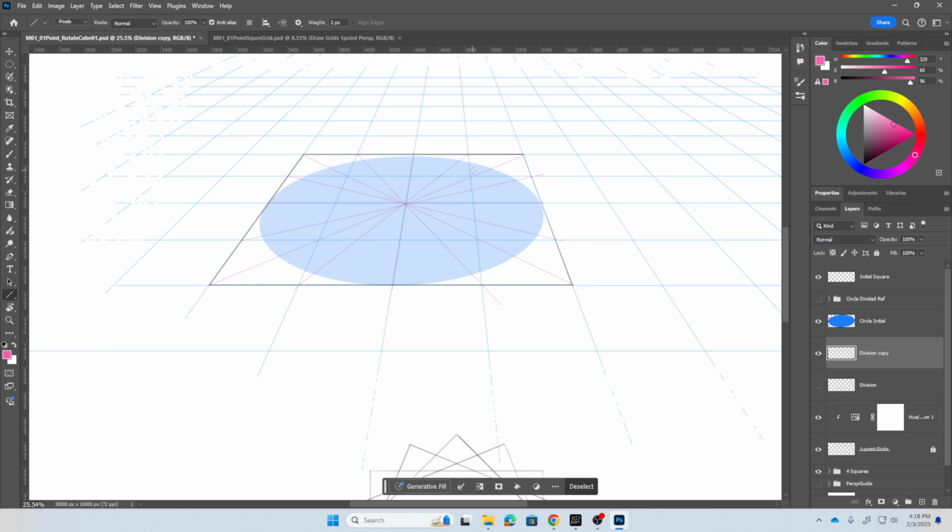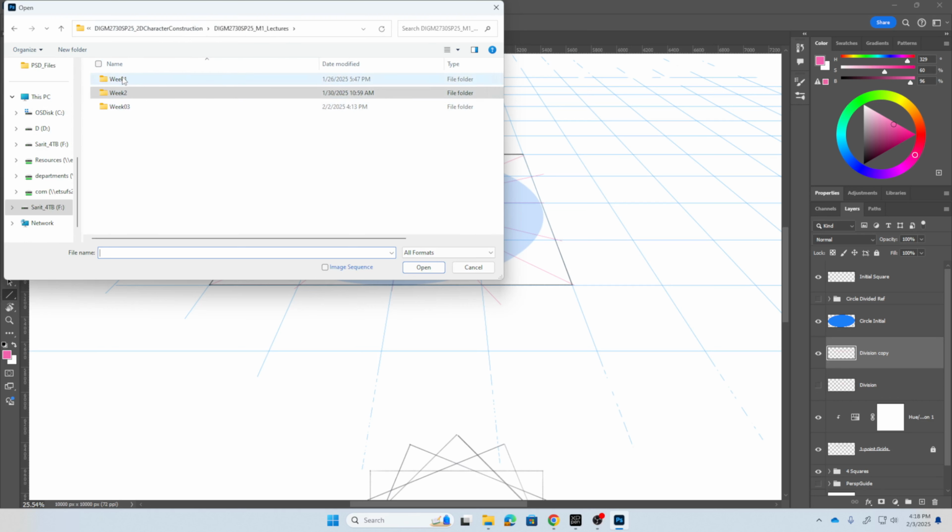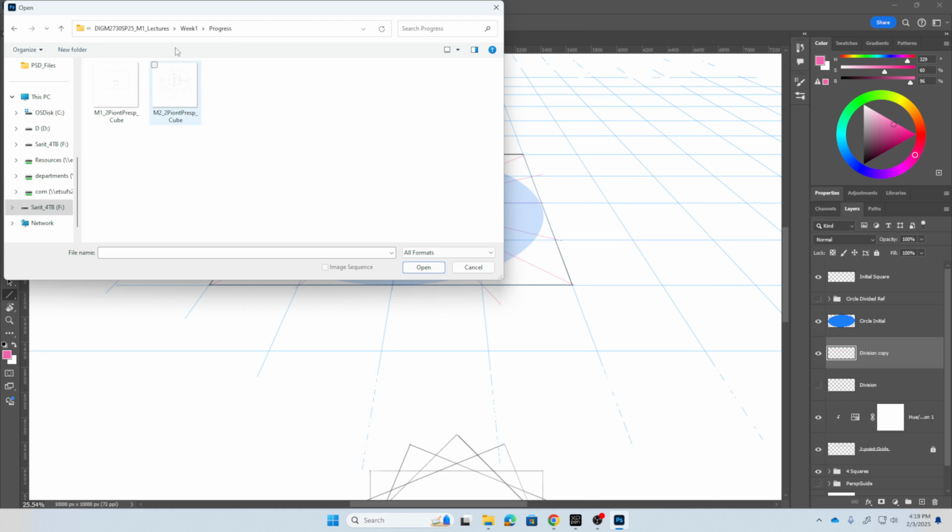Because when I use that technique, what happens is it gets this. Because when I do my original, I actually draw each circle manually. That's why I have all the points on the ellipse shape. That's what my original is. So let me open the original so that I can explain to you why when I do it using the grid, I thought I could do a shortcut, but then I forgot what the concept was. So let me see.